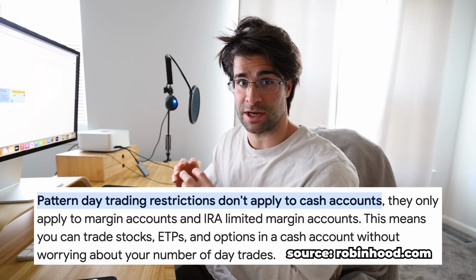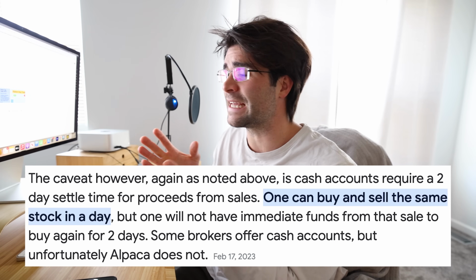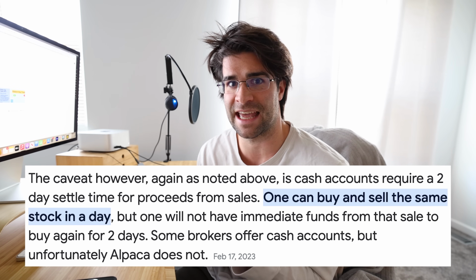And the account I'm using to trade these stocks on is a cash account. The only problem is that when selling a stock in a cash account, apparently it can take up to 2 business days before that cash settles and I can reinvest it into something else. So I just bought and sold out of Lex. I made a profit for the trade, but that cash is being settled and I can't make any more trades for at least today. And to make things worse, the weekend doesn't count, so I have to wait until maybe next Tuesday before I can even buy or sell any more stocks.